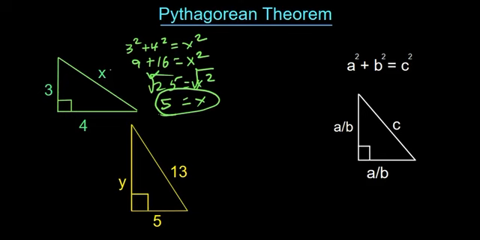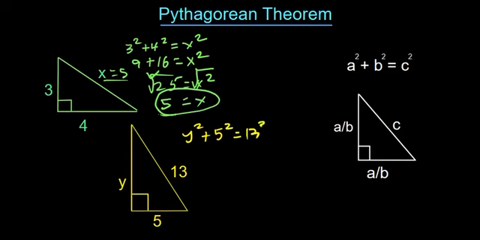So in this triangle, our hypotenuse is equal to 5, which makes sense because that's the longest side of this right triangle. Let's look at the second example. In the second example, we're actually going to use the Pythagorean theorem to work backwards to find one of the legs, in this case, our y variable. So again, y could be a, 5 could be b, or even y could be b, 5 could be a. It doesn't matter. I'll just use y as a, so a squared plus b squared equals c squared, so y squared plus 5 squared equals 13 squared.